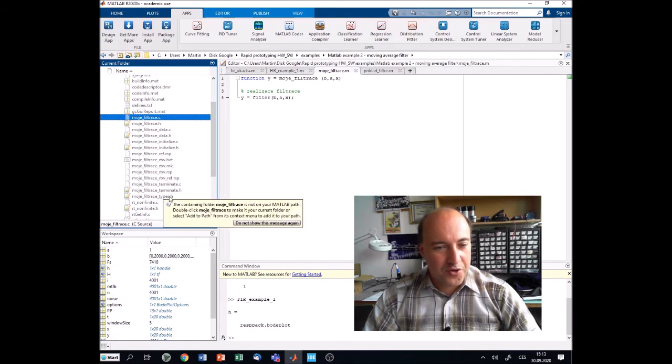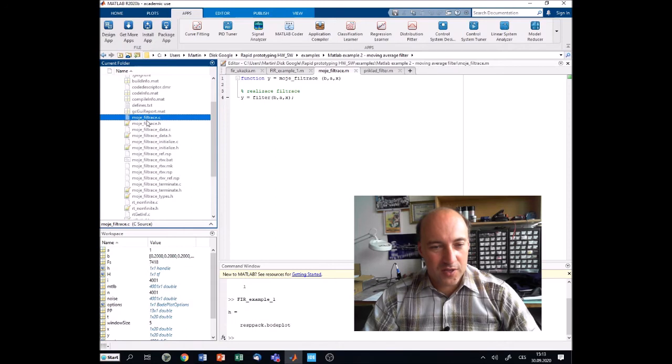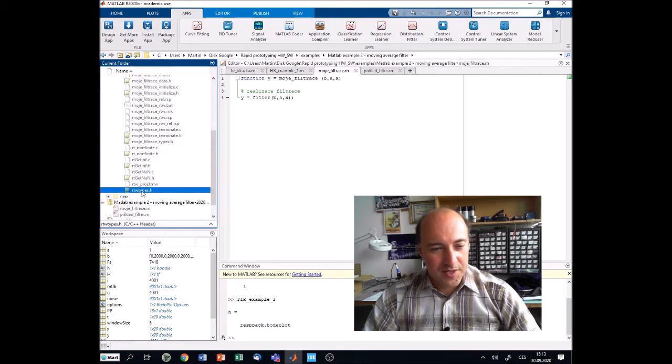So MATLAB produces those files, you can use them, but I personally see no point in using them right now because it will just occupy some memory. So therefore in my project those two files are not included. That's this file .h, and there was the file with this .h.